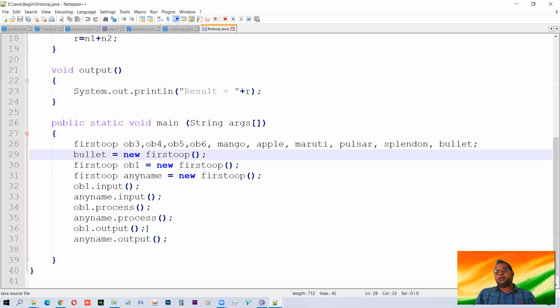They can only be used when we assign space to them using the new keyword, and we need to give the name of the class, saying that this object needs this much space. That is why we write the class name here.